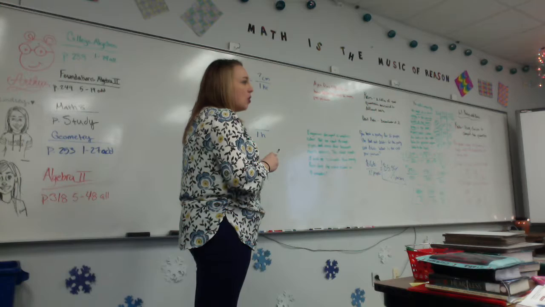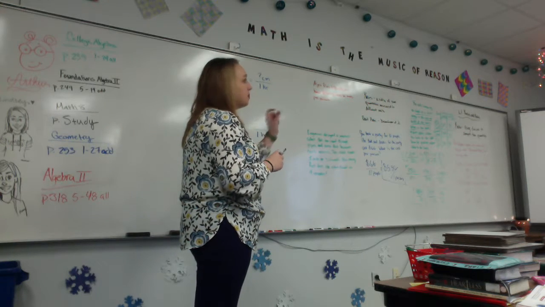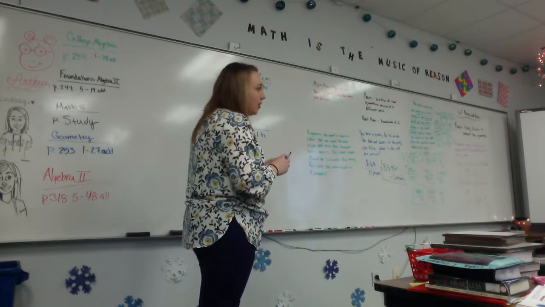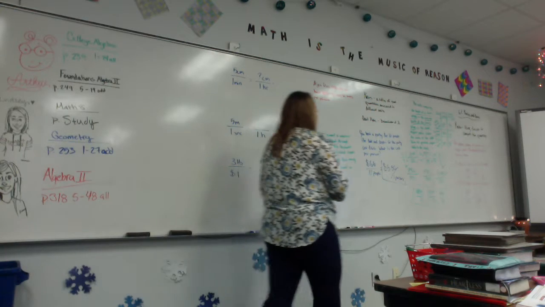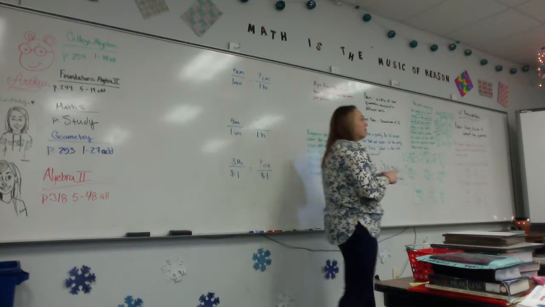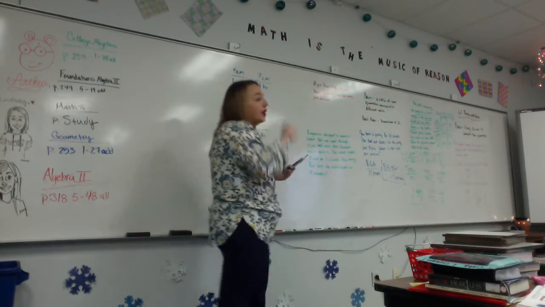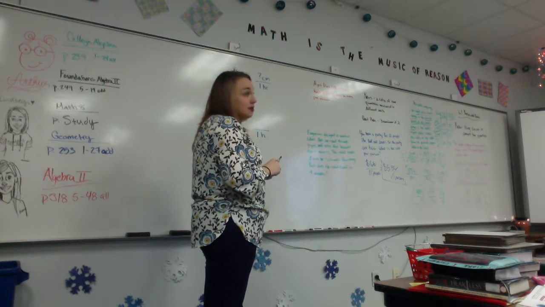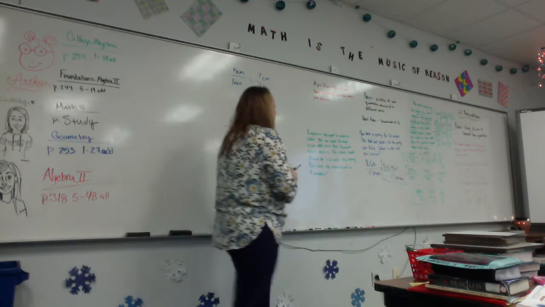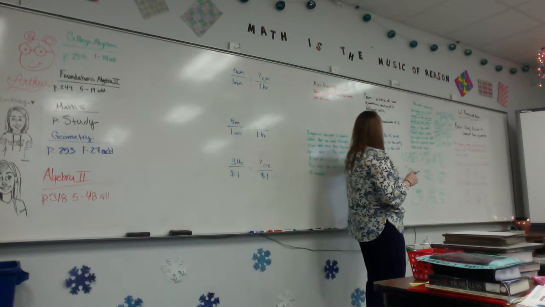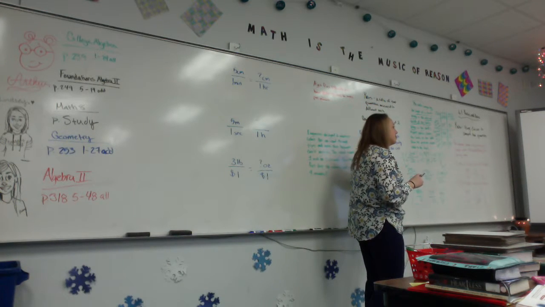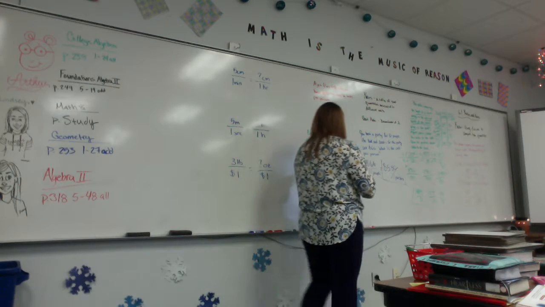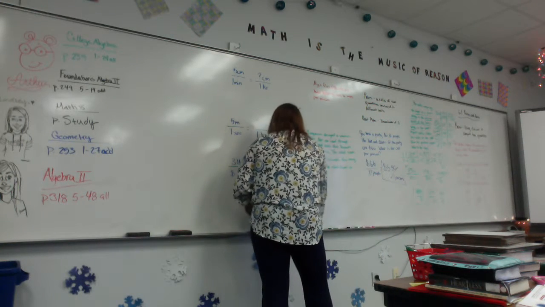Or you could say $5.50 per person. You could say it that way. But if you're leaving it in fraction form, that's what it would look like. So like the miles per hour thing is an example of a rate. Yes. So in this case, I have a unit rate because my denominator is 1. Okay. Now let's talk about this one.